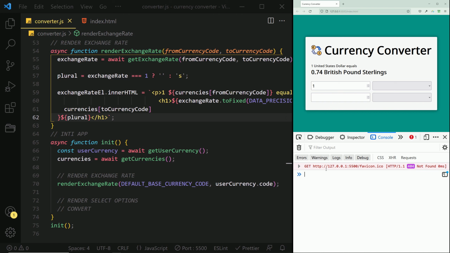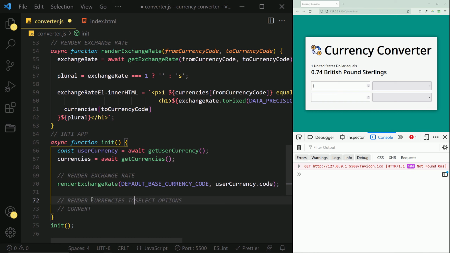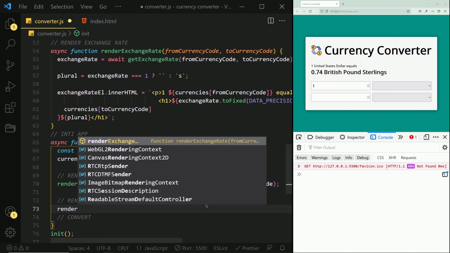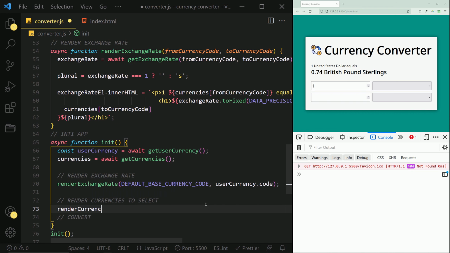Now it's time to render the currencies we get from the API into my select inputs here. So I'm going to render the currencies to select. I'm just going to call the function renderCurrencies, and that's it.